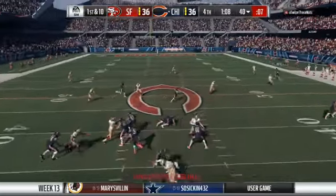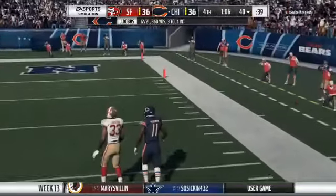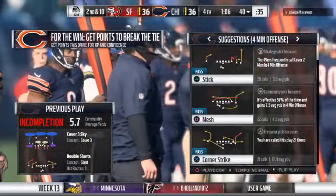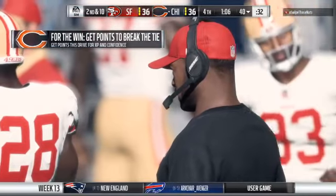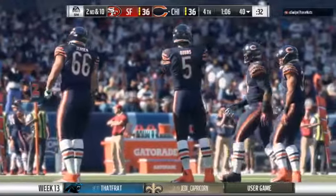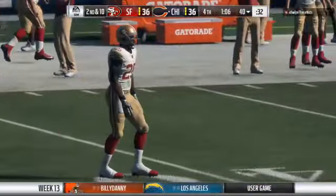Dobbs looking to throw on first down. He's going to let it go again. So they took a shot on first down but couldn't connect. The way he's throwing the football today, almost a surprise when he doesn't complete a pass like happened there, but he needs a few more to get his guys downfield. Well, the way he's thrown it leads him to believe that he's going to get those completions. And that means the guys going out for passes, they'll run even harder because they expect it as well.